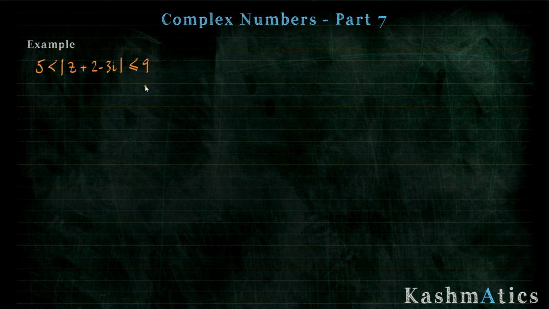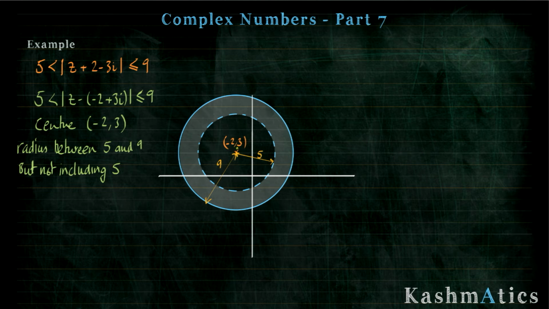Okay, so just like the examples before, if I ignore this side of it and read it this way, I've got |z + 2 - 3i| is bigger than 5, so the area outside of a circle with a radius of 5. So if it's inside a circle with a radius of 9 and outside of a circle with a radius of 5 and they've got the same center, that means it's going to be a donut shape, and it'll look like this. Alright, so there's my center, -2, 3, there's my radius of 9, and there's my radius of 5, and this is the area I'm interested in. I've got a dotted line because it doesn't include the 5, and I've got a solid line because it does include the 9.